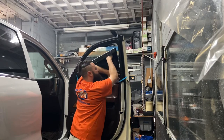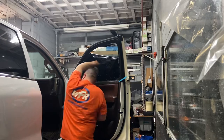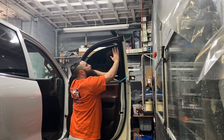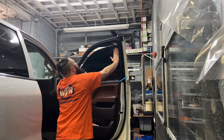So the bottom load is essentially the same as if it wasn't two layers. Everything else is basically the same as an install. Now, if you look, this is going to mostly be the video, but look at that edge. I haven't adjusted it yet. I'm going to move it up and get it right, but you would never know that this is two layers.